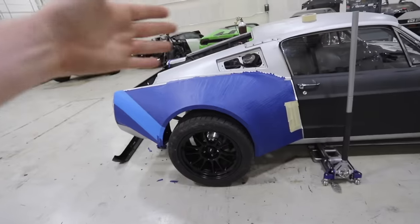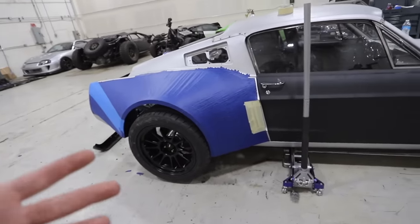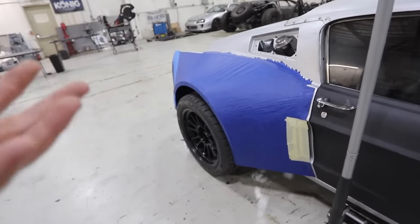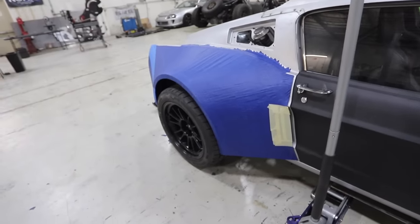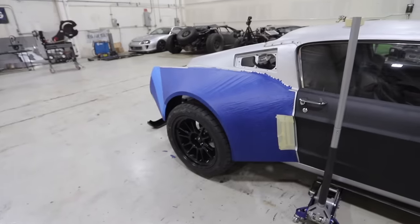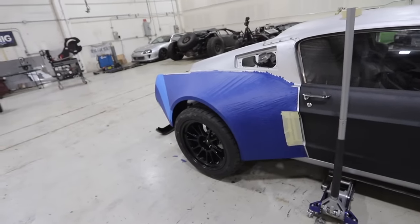Let's talk about it. So we're taping off our rear over fender. It looks super cool, but it started to look a little plain. It just looks like we came straight out, and the rendering didn't seem as plain, and we were thinking, why is that? So I emulated putting a vent here, and yeah, we don't have our side skirt. Car up in the air does not help the looks of it at all, but we wanted a little bit more drama, a little bit more something.